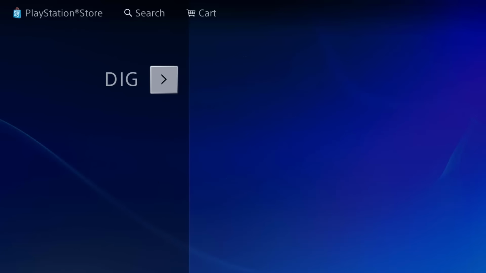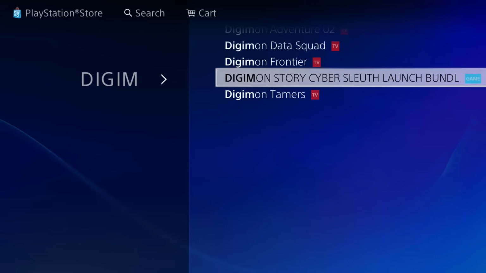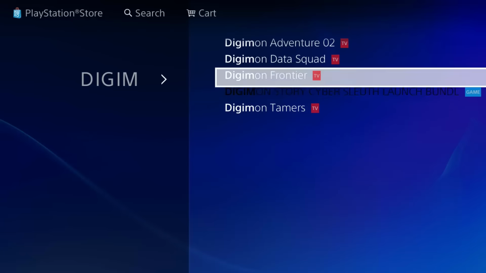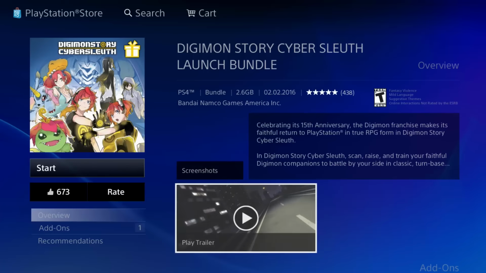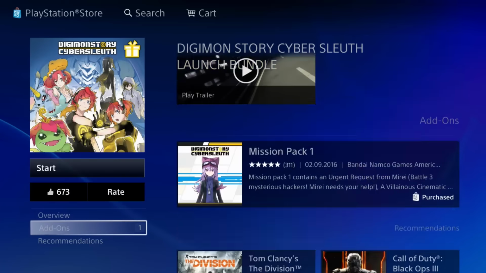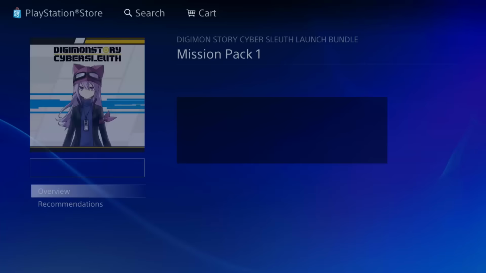Luckily for Digimon, there's not that much stuff in the same name. Sometimes it can get really annoying. Once you hit the M, that should be it. So, we have Digimon Story Cyber Sleuth, and then all these are the first four seasons of the show. Click on Cyber Sleuth. I already have it. So now you want to go to add-ons and then mission pack 1.